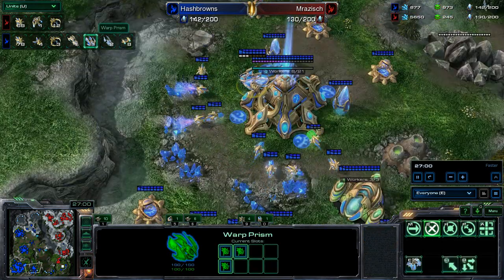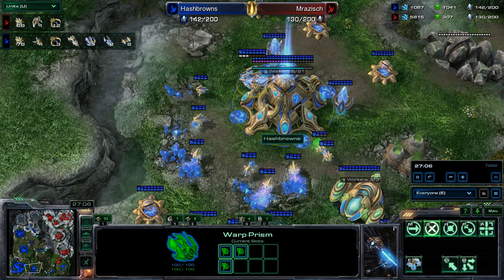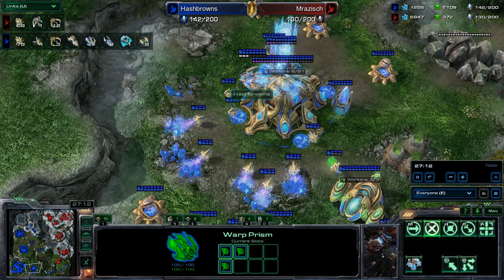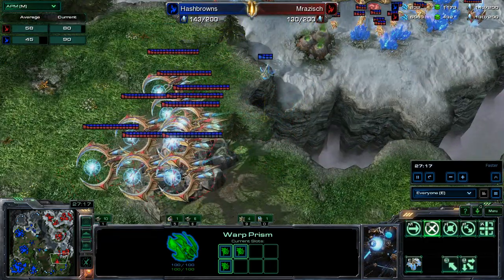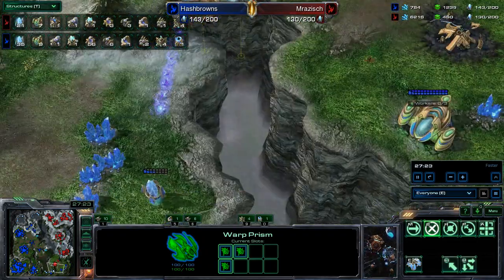Where is his Warp Prism? Warp Prism is just kind of sitting here. Has himself 3 probes in it. Not entirely sure if he realizes that they're actually sitting in there, but either way, has 5 more Tempests coming on the map. Very well done with the Stargate count. I will give you that much here. Take a look at the APM tab. You can see 58-45, not too shabby. And still sitting at 56 cannons, so hasn't really gone to work on that.